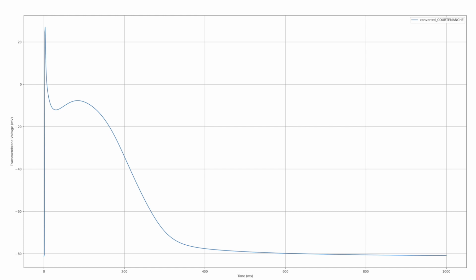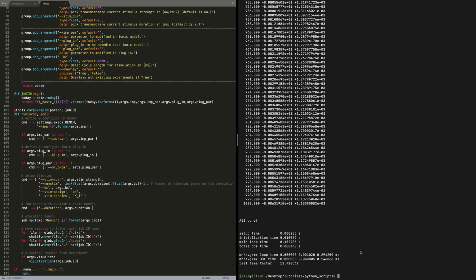Now we can use the same experiment to answer the question, what happens if I modify one ion channel? To modify a parameter of an ionic model, we can type --imp_par and the channel that we want to modify.